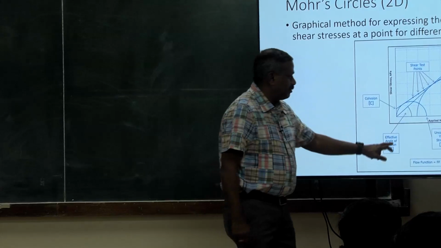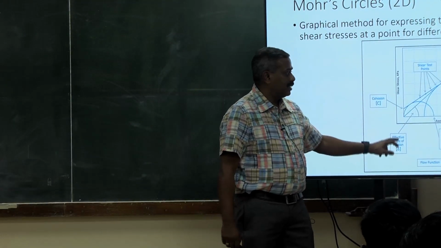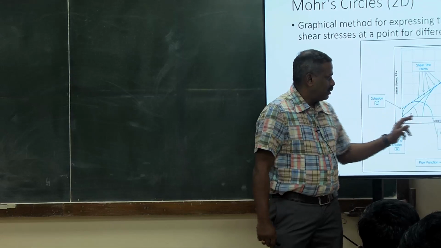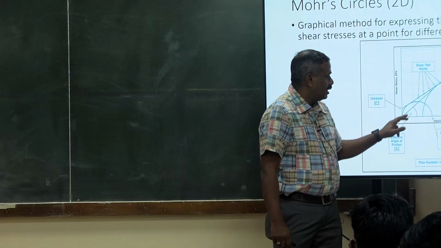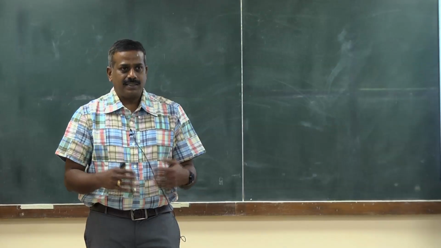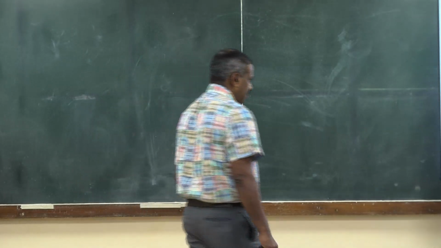Okay. And we get the effective angle of friction, or effective angle of internal friction, when you draw a tangent to the major Mohr circle. That angle gives the effective angle of internal friction. So, that is the friction above which the powder will flow. Again, this is not the coefficient of friction, but the angle of internal friction. This is a derived property from material testing.